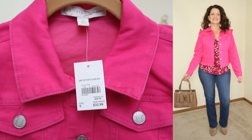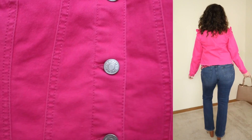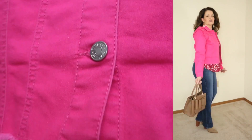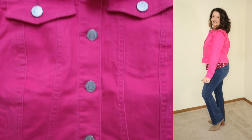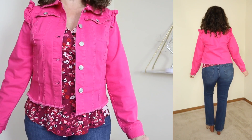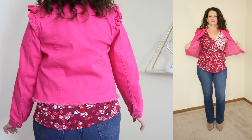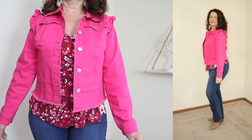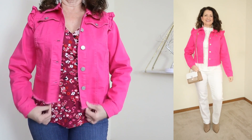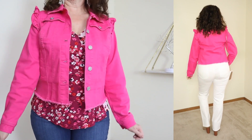I also found a piece from Kato in this same fun Barbie pink — this time a jacket. They're calling this the Trucker Jacket with Ruffle Trim. It is $32.99, available in missy sizes small through extra large and plus sizes 14 through 28. The fabric is 67% cotton, 22% polyester, 9% rayon, and 2% spandex. It has super easy care instructions — just machine wash cold and tumble dry. This jacket actually covers two of the 2023 trends.